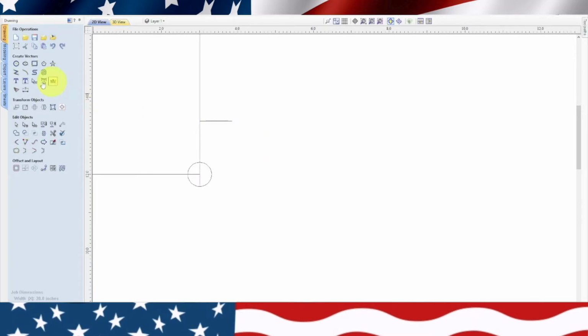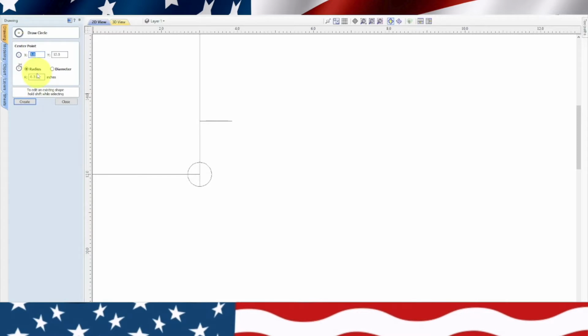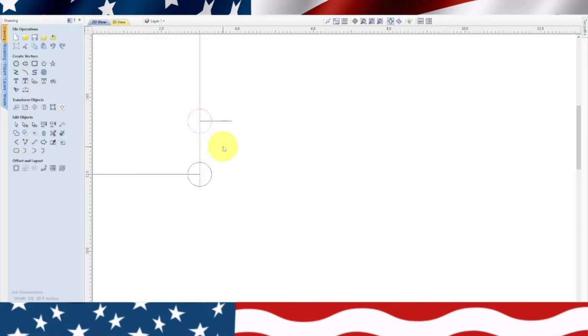So now we're going to draw another circle, and we already have the 0.315 in there. We'll hit create, and we'll come over here and put it in the center, but we're going to have to move it down. Okay, we'll hit escape. Click out of there. Now we're going to click on it, and we're going to move it from this point to that point.